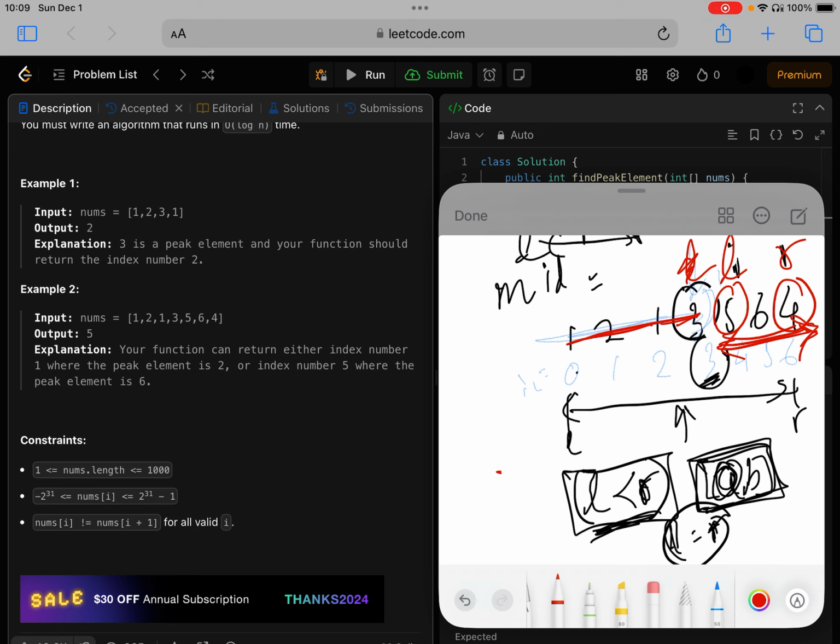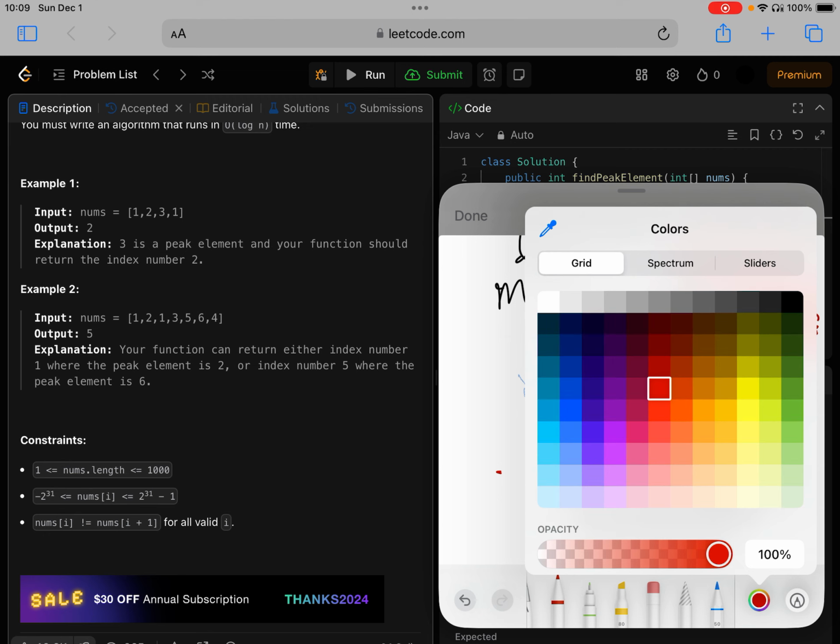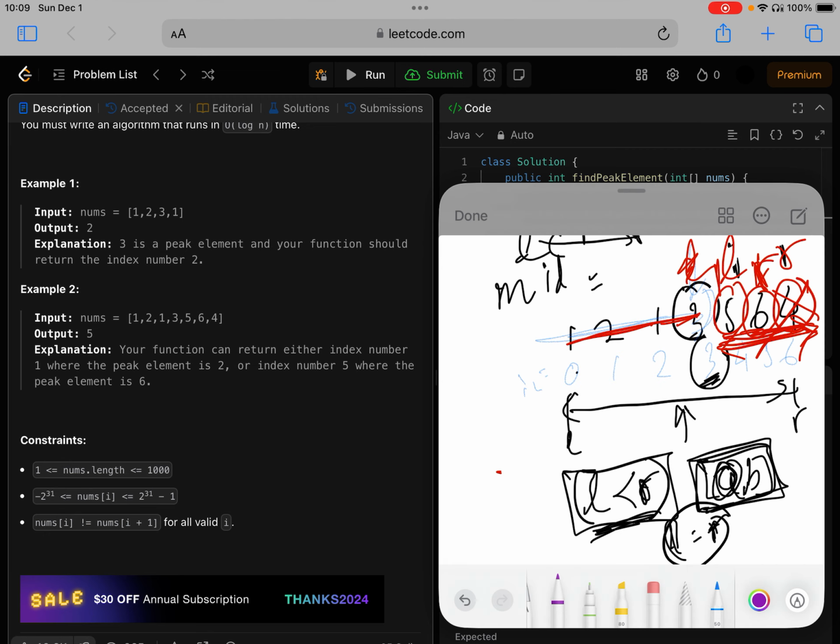Between these 2 values, the midpoint is 6, and at this point you will compare it with the value next to it, and you can also get rid of 6, and you will set R here between 5 and 6. At this point, you have 2 values, L and R, and once the midpoint is selected at 5, you will compare it with 6, and you can also get rid of 5.